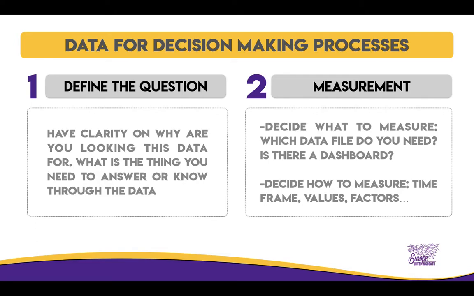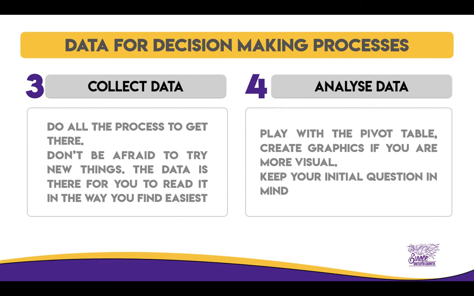So we're using the data for making decisions, right? So the first thing to do this is we need to identify what is the question we need to answer. Why are we doing this? Like, what is the need we have to go into the data files and play with them? So we define the question. After that, we define the measurements. So that means, I don't know, I need to see the LC term, or I need to see MC term, or I need to see approvals or applicants, or anything, exactly what you need to measure. Then we collect the data. So basically we do all the process that I just showed you, and then we analyze the data.